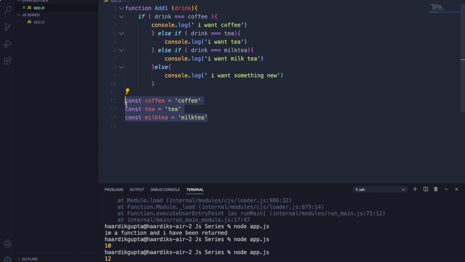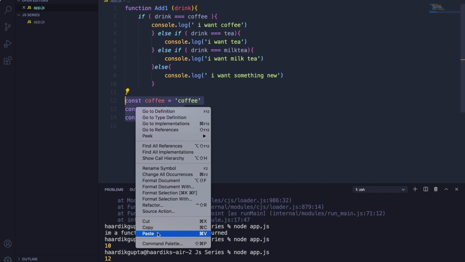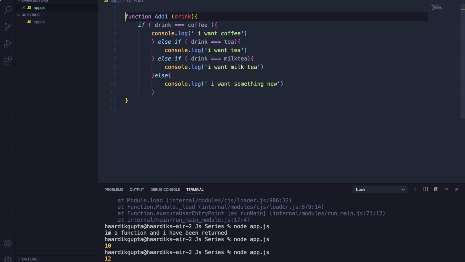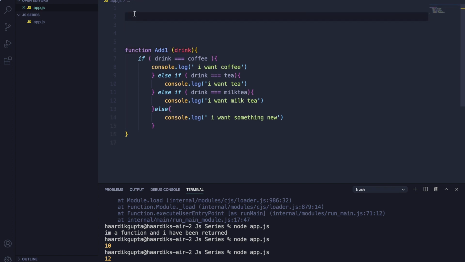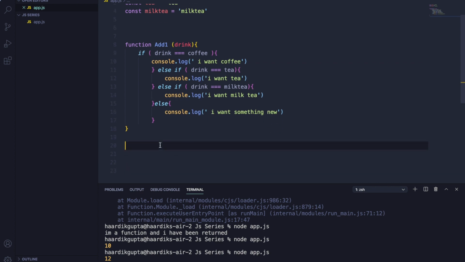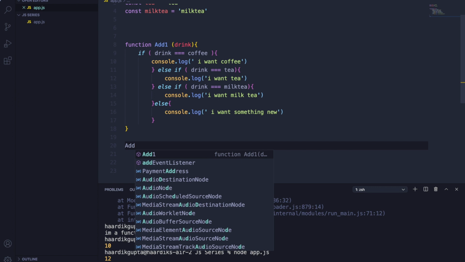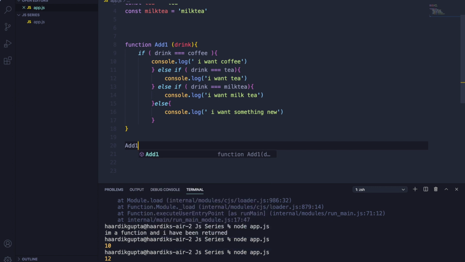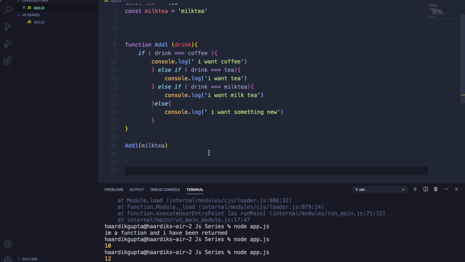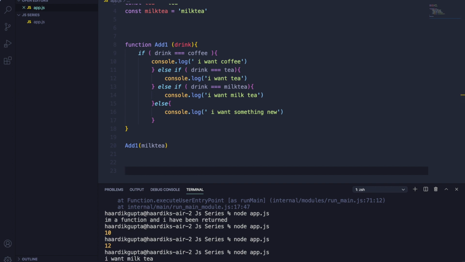Also, this code right here, all these variables, of course, I think you already know this, but they have to be declared before the function. I think you guys know that though. It's pretty simple. And all we'll do is we're gonna call the function addOn, and now we'll make the drink equal to, let's say, milk tea. I'm pretty sure we're gonna get some errors, and that's what coding is all about, debugging. Oh no, it worked out. Okay, I want milk tea.